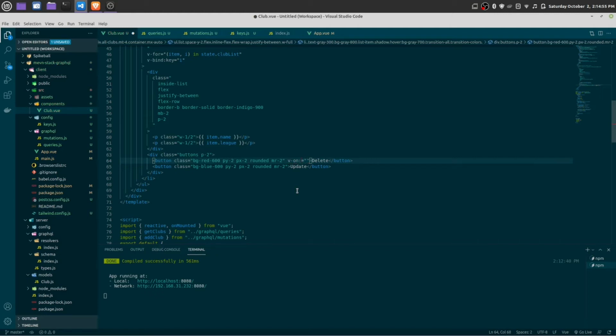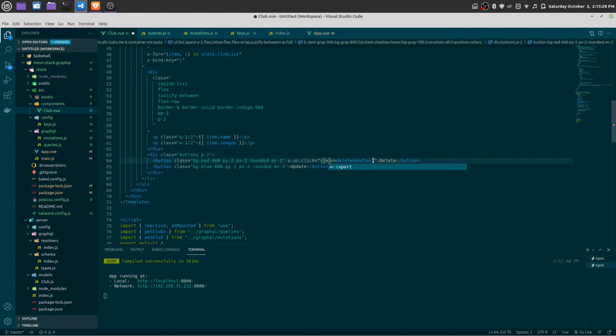We need to specify what kind of event we want. We want a click event, and we want to declare a function, delete handler. Actually, let's take this inside curly braces, so we can pass an anonymous callback, an anonymous arrow function.